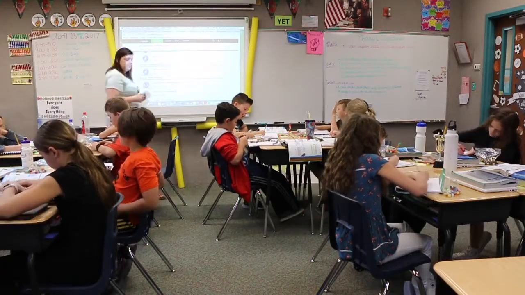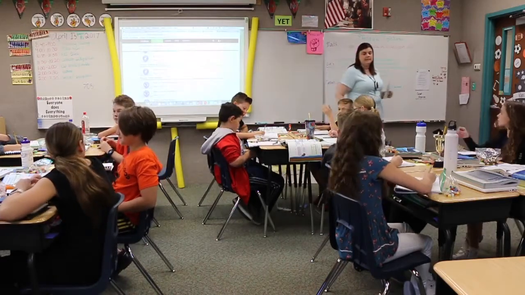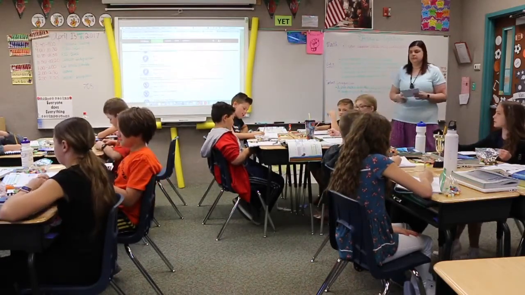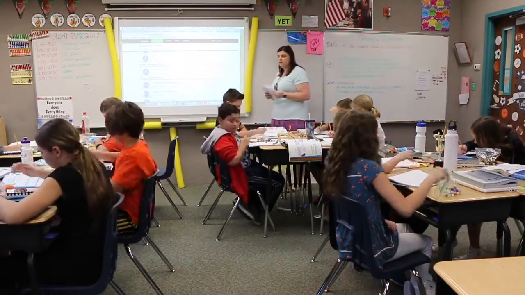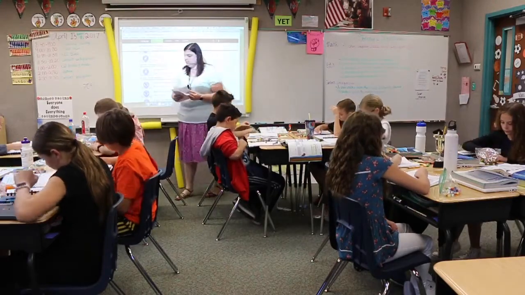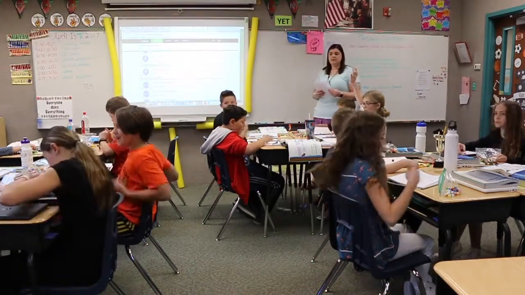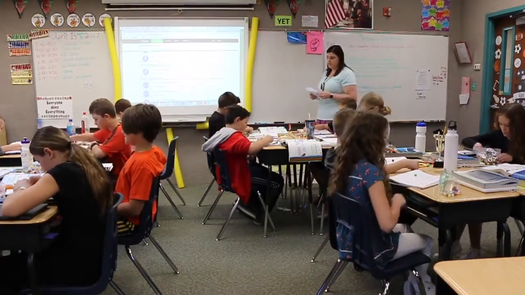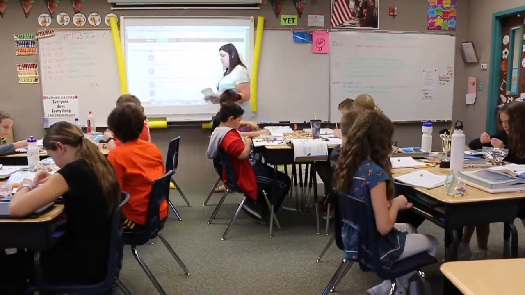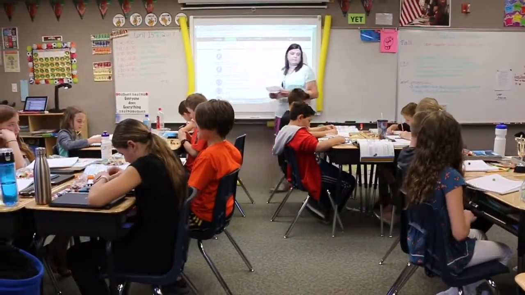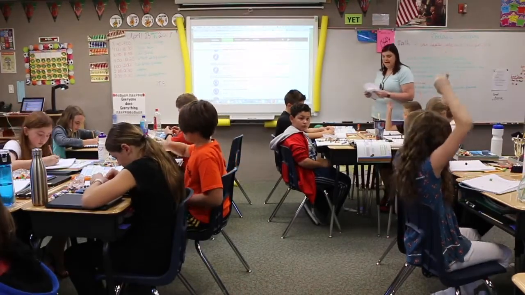Hey, if you wear a shoe size 1, raise your hand. What about shoe size 2? 3? Hey, we have 1 for 3. So get one of your cubes and put it on the 3. What about 4? Hey, we have 1, 2, 3, 4 fours. So 4 cubes. How many fives? 1, 2, 3, 4, 5. 5 fives.